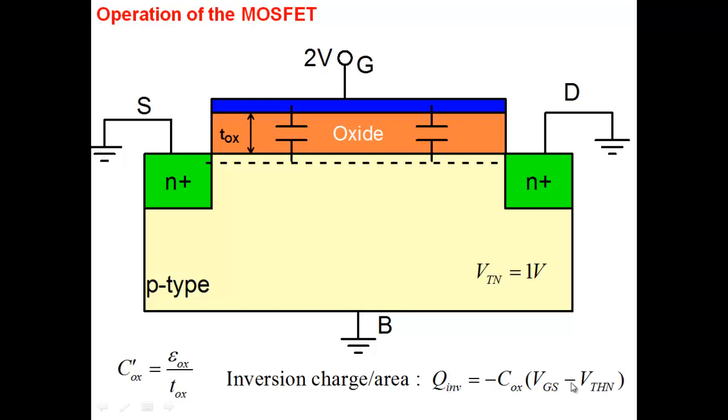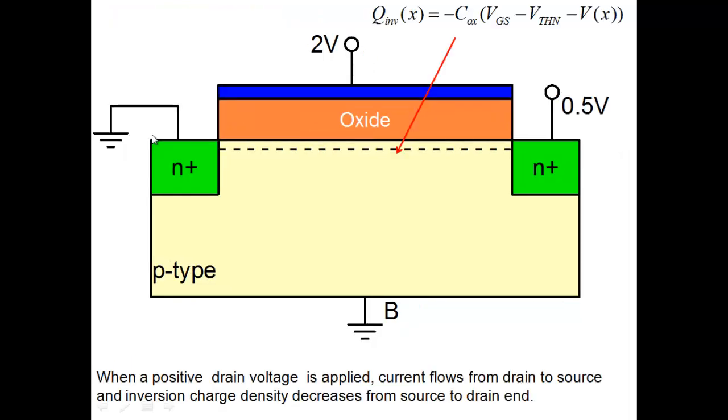And this equation predicts that at VGS equal to VTHN, the inversion charge is 0, but keep in mind, it's actually not 0. There's a small amount of inversion charge. So as you get very close to VTHN, this equation starts to break down. It's no longer very accurate. But as you go much above VTHN, this equation is reasonable. All right, so that's when I've not applied any voltage at the drain, and the source is also grounded.